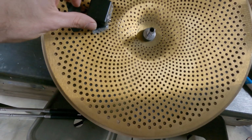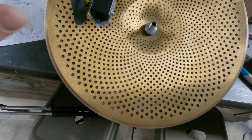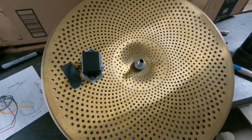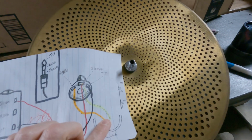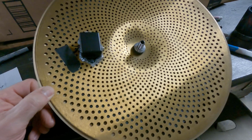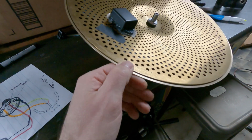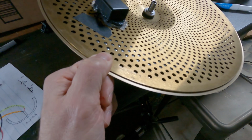I think the part that's probably the most complex is the switch mechanism, but it's really not complicated once you understand that there's only 2 wires, and that the 2 wires are just making contact with each other, and that's what's creating the switch. Think of this hi-hat as our light switch, right? So right now it's in the off position. When I squeeze the hi-hat, that is then in the on position.